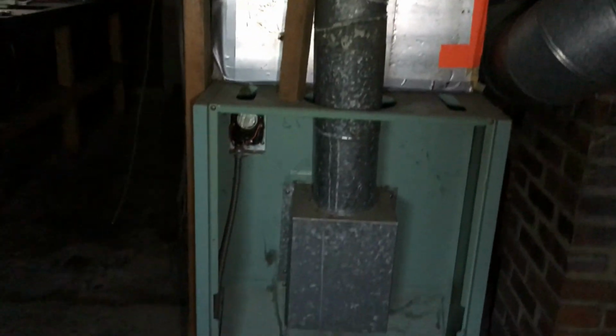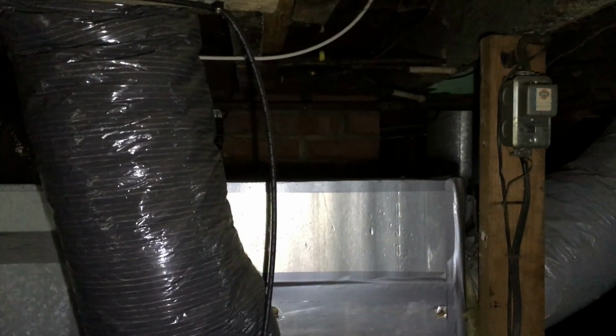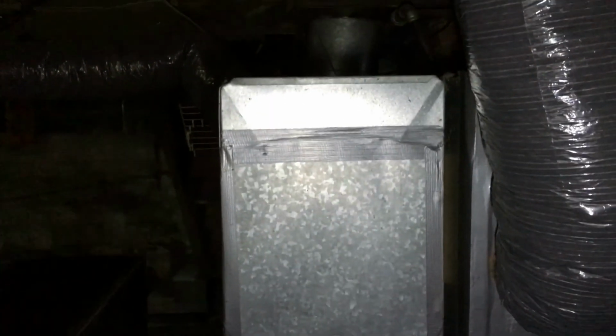And this furnace, of course, I think it's from the 1960s. It could be from the 50s. It's whenever aquamarine was the color to paint your appliances, that is how old it is. I don't like this plenum. It was kind of small. I'd say maybe a 2 by 2 by 2.5 box. And then on the back we have the cold air return, and that is super tiny for that. It needs to be a whole lot bigger.